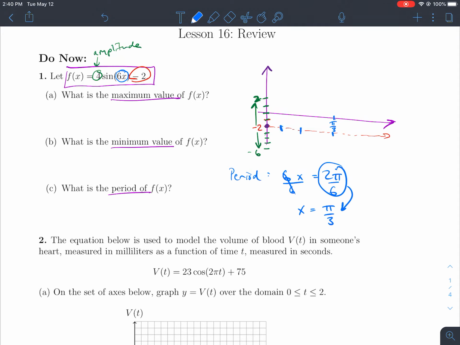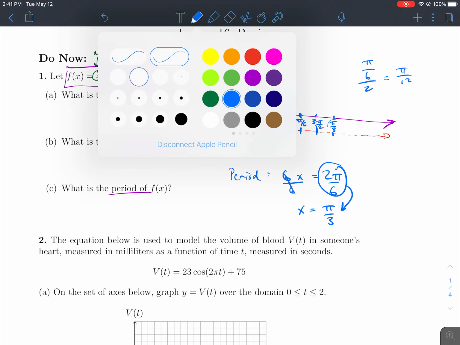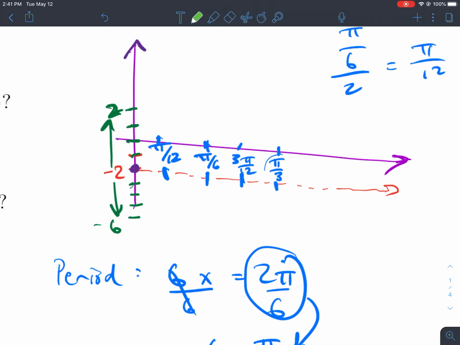All right, now we also need the halfway mark, we'll need the quarter way mark, and we'll need the 3/4 way mark. You can find the values for these, it's not too bad. Halfway in between pi over 3 and 0 is pi over 6, because you divide this by 2, making it over 6. Halfway in between that is pi over 12, because you do pi over 6 divided by 2, giving you pi over 12. And that would make this 1, 2, 3 pi over 12. All right, but even if you didn't figure that out, you could still graph this function totally fine.